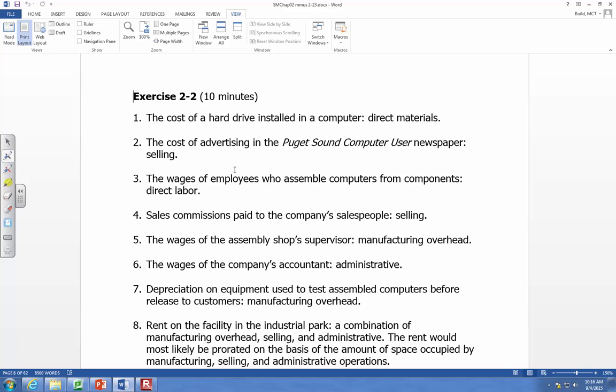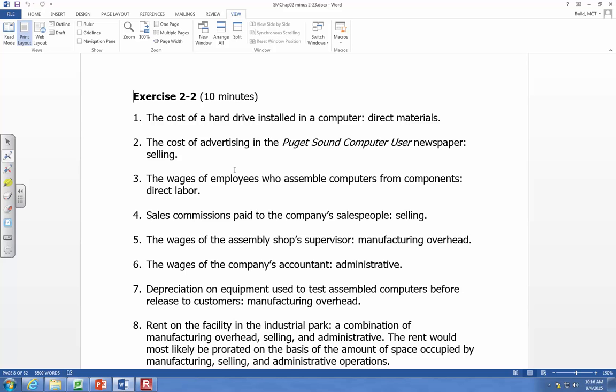Okay, so you're not really supposed to define a word using a word, but what you said was correct. It's all your manufacturing costs that aren't direct materials or direct labor. So it's everything that you need to incur in order to manufacture that's not direct materials or direct labor. So these selling commissions, what are they? Is that overhead? Do you want to capture that in your product, or do you want to capture that on your P&L?